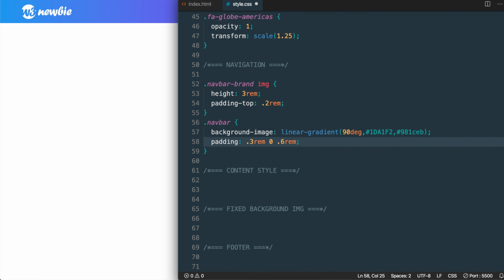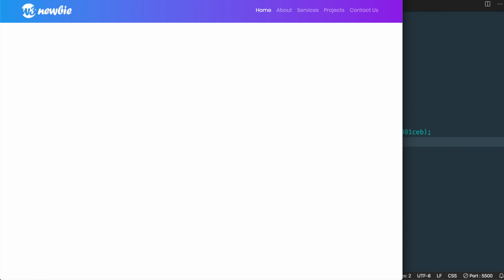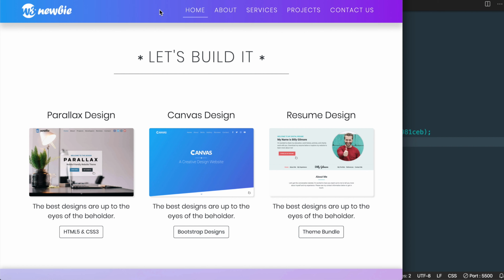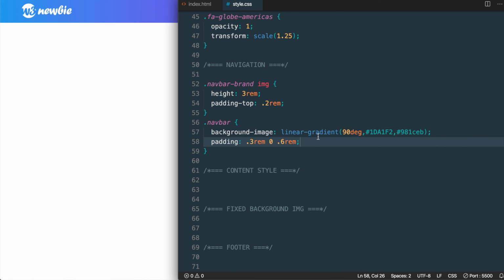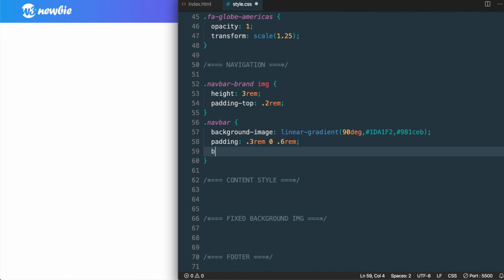Then the last bit of styling that we'll add to the navigation bar itself is going to be the box shadow that we see underneath it, which I think looks really great for a sticky navigation, and box shadow makes the gradients pop out a little bit more as well. So for the box shadow, we'll add a 0 horizontal offset because we want it to span the whole width. And I'm going to grab this RGBA value from our text shadow earlier and add 0 horizontal, 1 rem span for the vertical and for the blur radius as well.